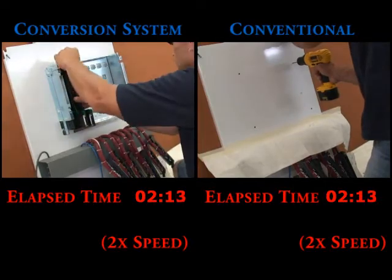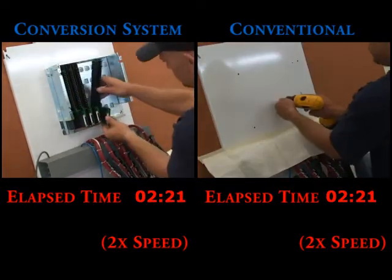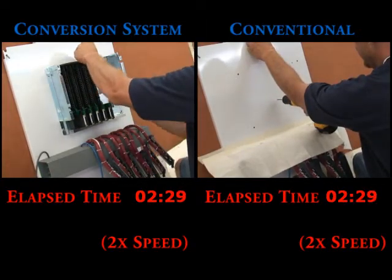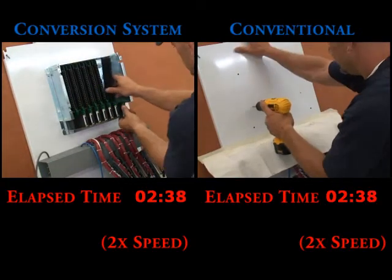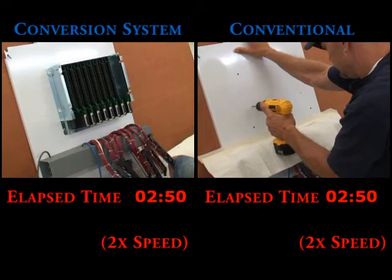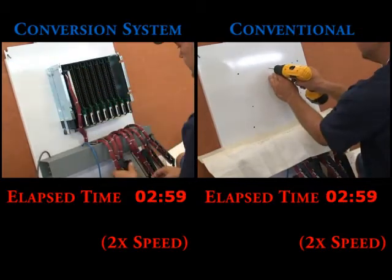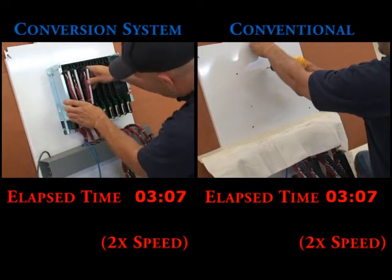On the conversion system side, they are now installing conversion modules. These will allow them to use the existing 1771 wired swing arms. Just snap them in and you are on to the next step. On the right, they are still drilling. With the conversion system, they just take the 1771 wired swing arms and push each into its associated adapter. The great thing is, they don't have to touch or change any of the terminal connections.